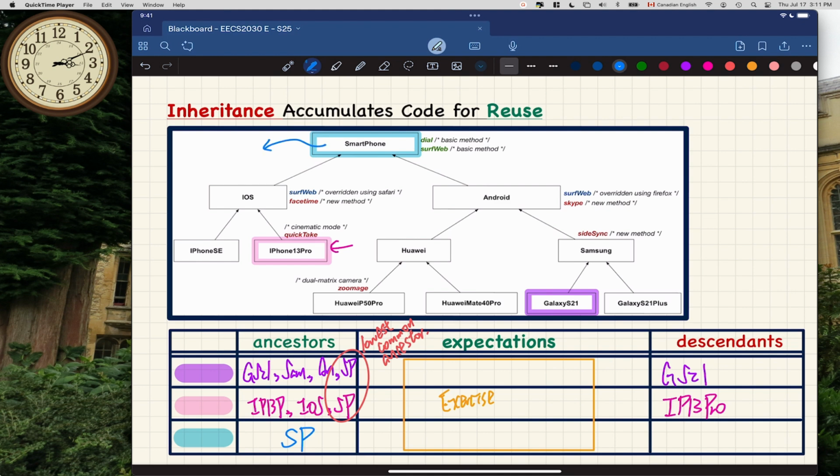So smartphone here, we said that's the root of the hierarchy. So here, I'll just say all classes in the hierarchy, because it's the root. Right, just to get yourself familiar with the terminology, because we're going to use this to also define different terms, different rules.